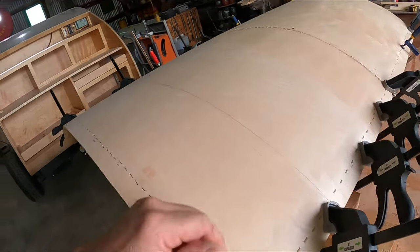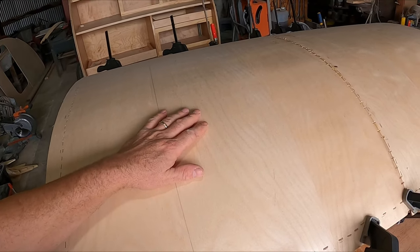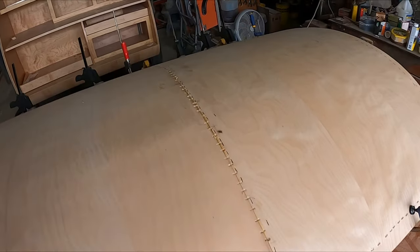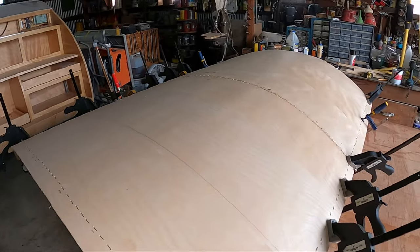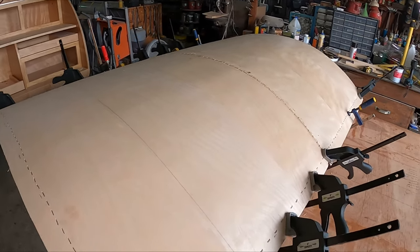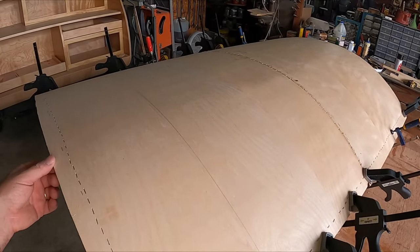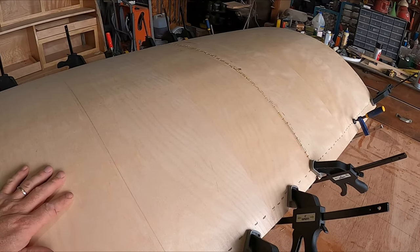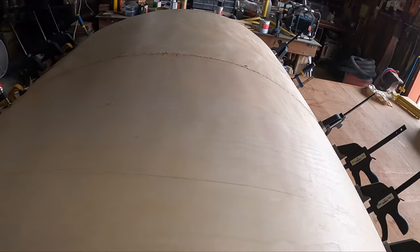Could be better. I would have been happier, as I've said, if the plywood was better. I wasn't supposed to have a seam here, technically. But with me cutting out the bad parts of plywood, this is all I had. And I wasn't going to wait around to order more. I debated using Luan, but once I laid it in before I glued and stapled it, it seemed to lay in all right. So I think it'll fly.